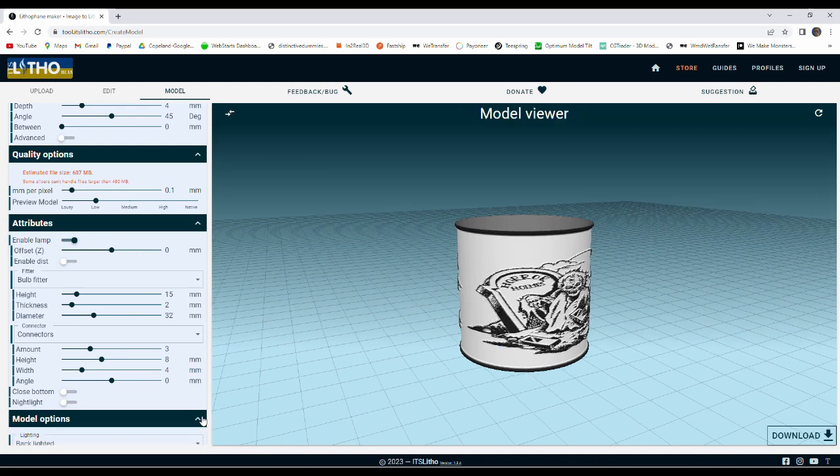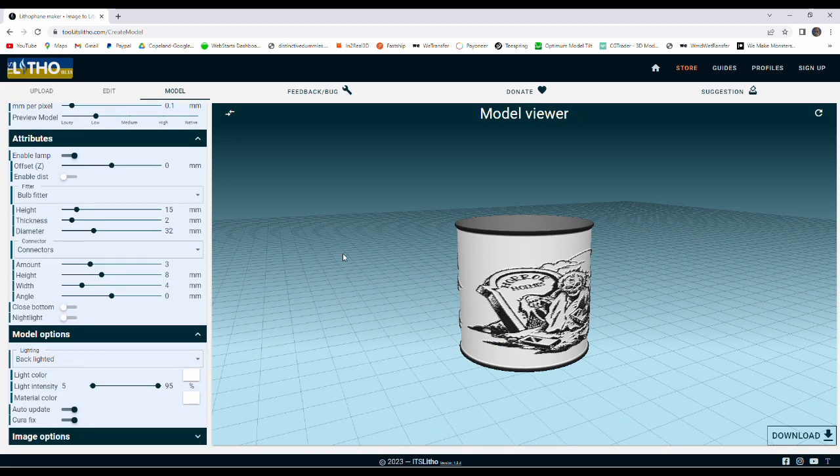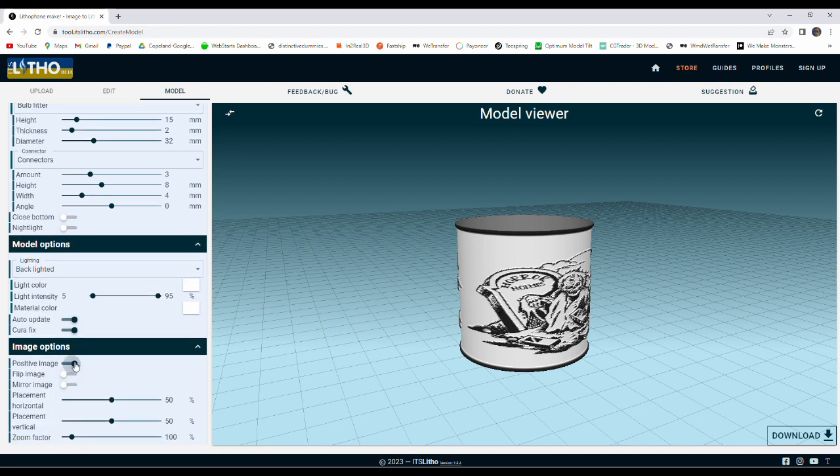Then we come to model options, which is the lighting part. The light color, I believe we'll use a white light, so we'll leave that as 95%. And the material color, I'll be using, as I said earlier, Eason PLA Plus Cool White, so we'll leave that as is. Then we'll go to the image options. I'll leave all of these the same. This one's on a positive image, where the picture, like the lamp I showed you earlier, will protrude out. So we'll leave that at positive for now.